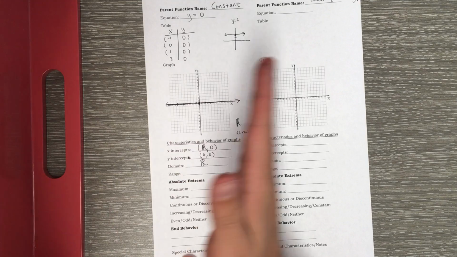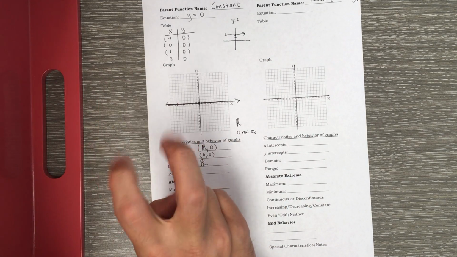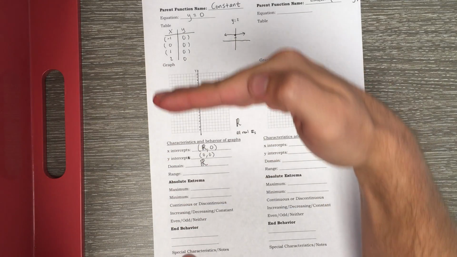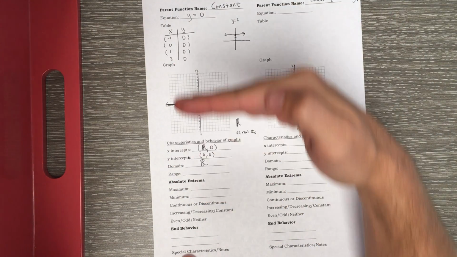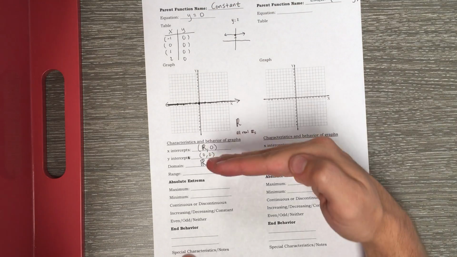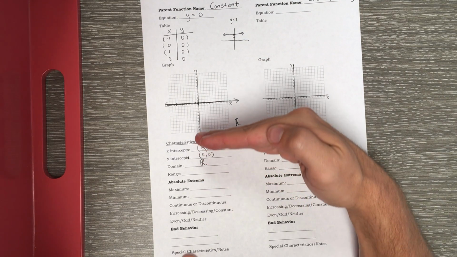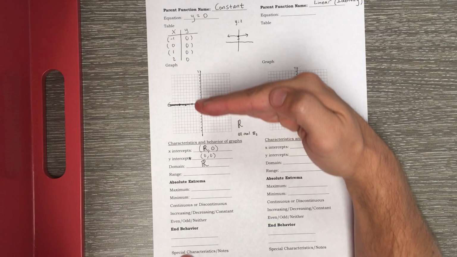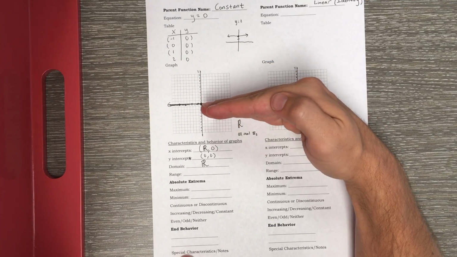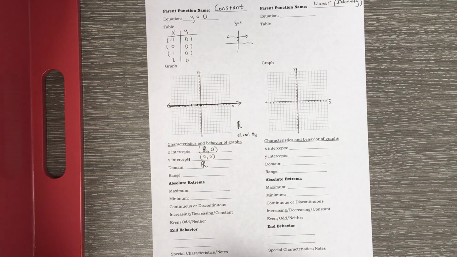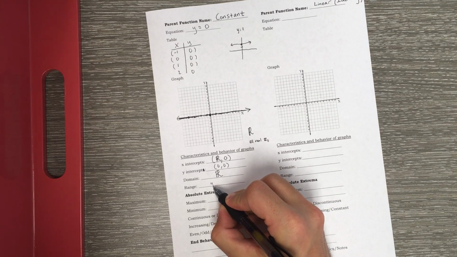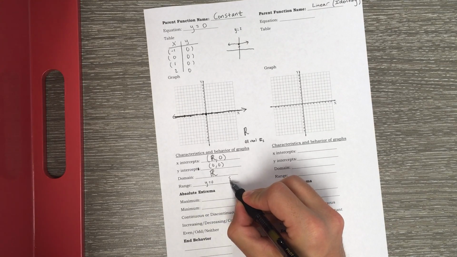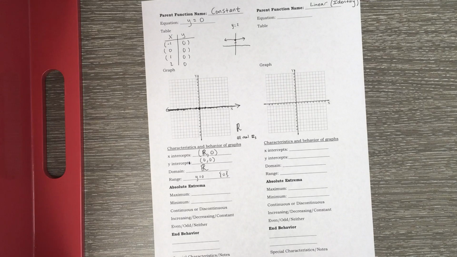If the domain is from left to right, how wide the function is, then range is from bottom to top, how tall is the function, or through what y values does the function go through. And the only y value that our function goes through is 0. It doesn't go through any negative y values, nor does it go through any positive y values. It only goes through the one y value of 0. So you could say y equals 0, or you could put it in these fancy braces and say the set including 0. I would accept both, but y equals 0 is fine. It's the only y value that this function goes through. Okay.